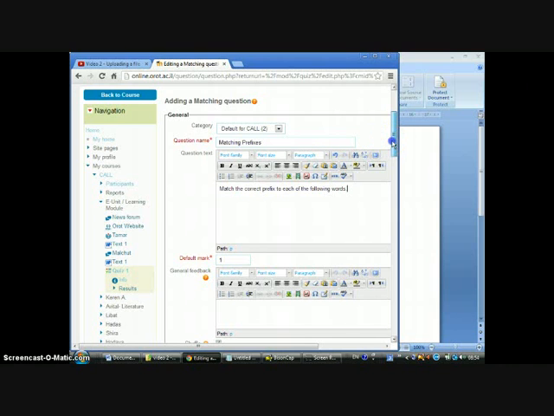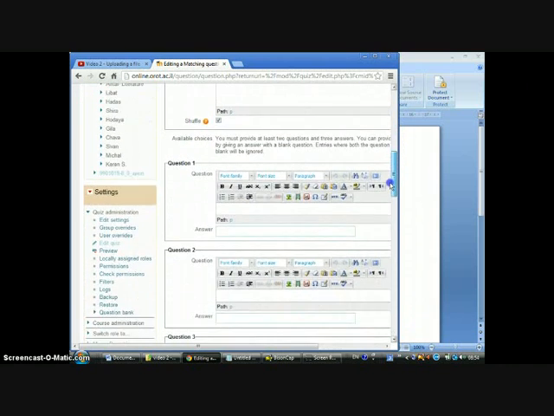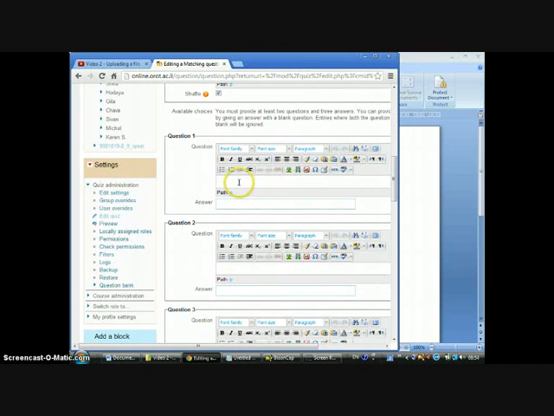So let's say the first one will be controllable, and the answer will be un. The second one will be correct, and the prefix will be in.